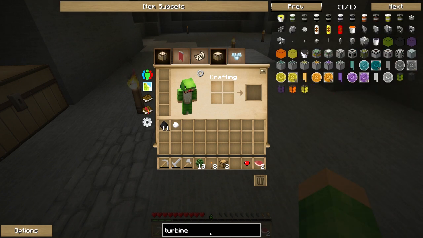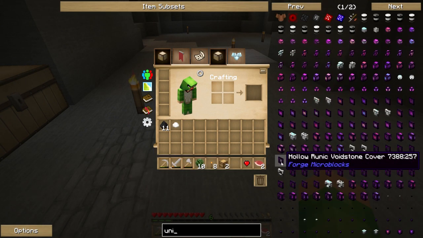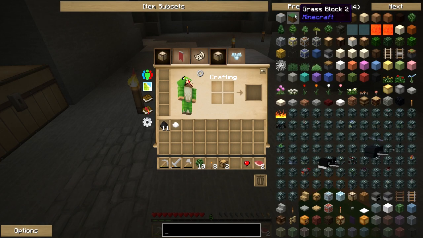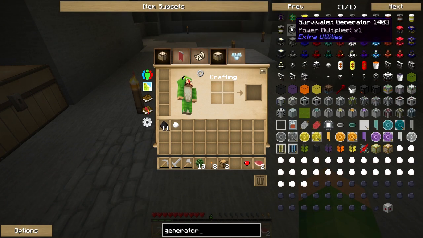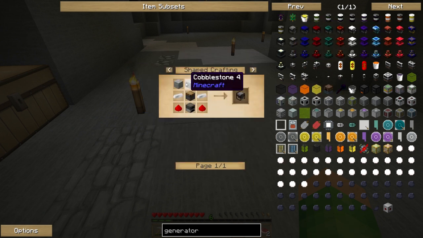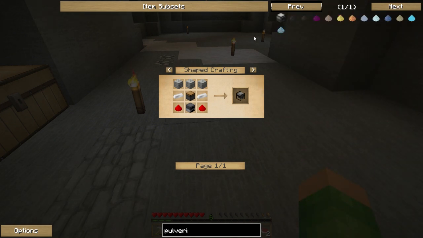No wind turbines. Okay. So what power can we use? What cables have we got? Have we got universal cables? No universal cables. Okay. So we need to think of what power we can. Generators. Have we got generators? Yes, we have. So that's the thing to start with. Some survivalist generators. That's our first step, I think. That will give us power. And a pulverizer as well we'll need. Double up our ores. That's what we'll need as well.